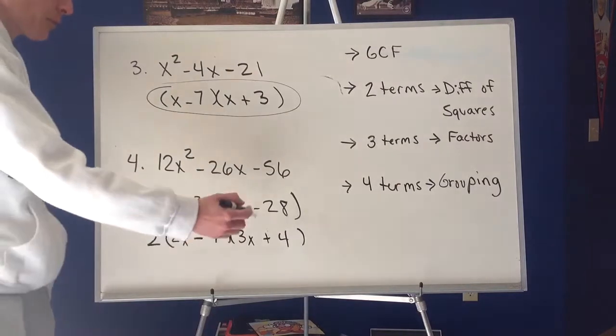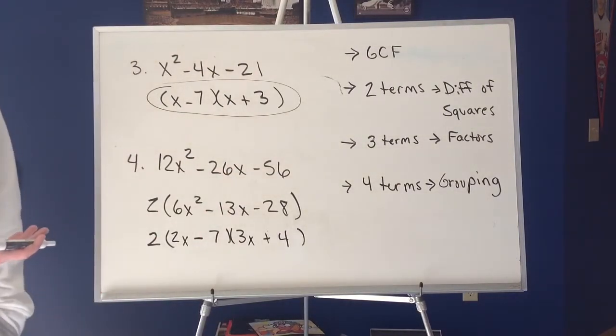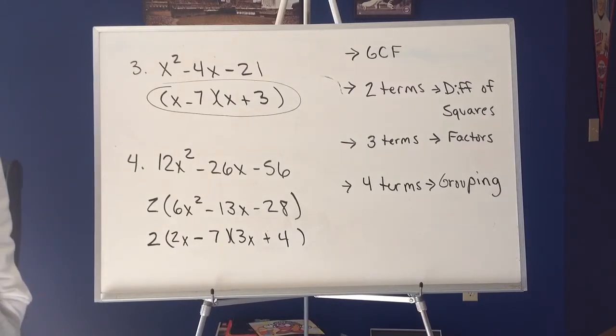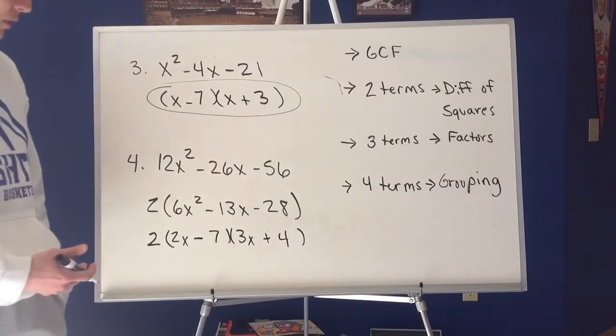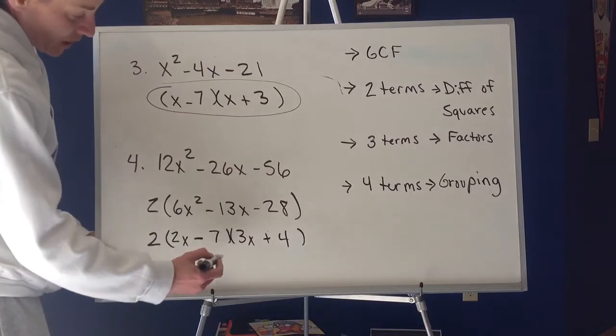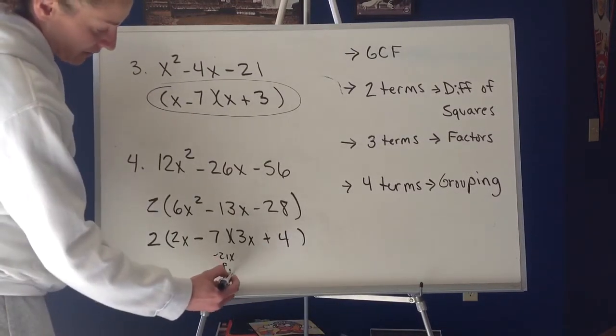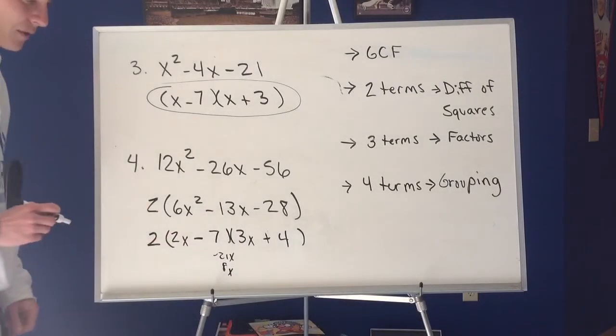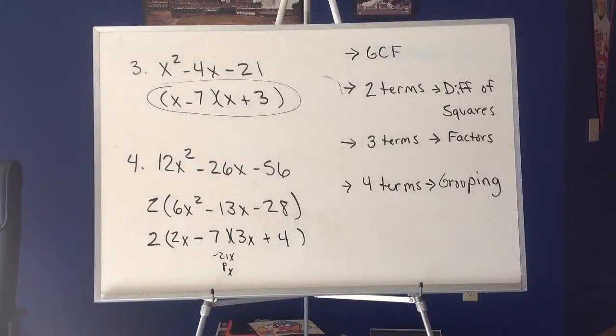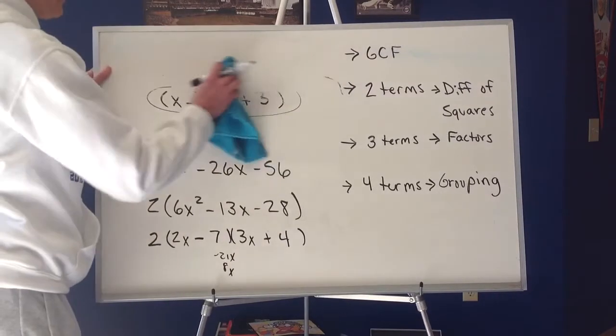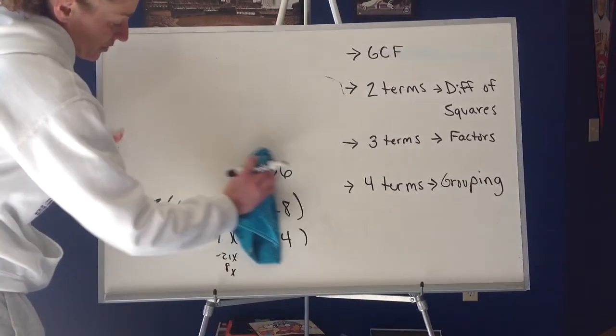Okay, and again, it just takes a little thought. You kind of have to think through them in your head. You probably won't get it really quickly at first. Some of you might be starting to get there now that we've done a few days of review, but you can't get impatient with them. You just need to have some perseverance, and again, the more you do, the better you will get with them. Okay, so if I check here, I get -21x, I get 8x, that does give me -13, so that would be the correct combination. So again, for 3 terms, look GCF, and then you have to go with the factors of those.